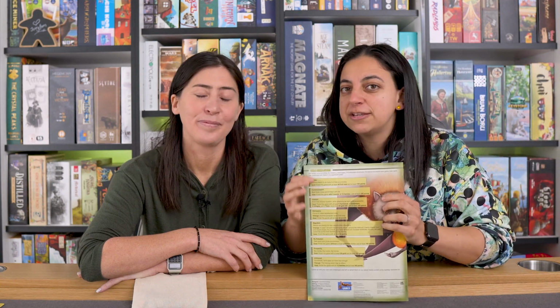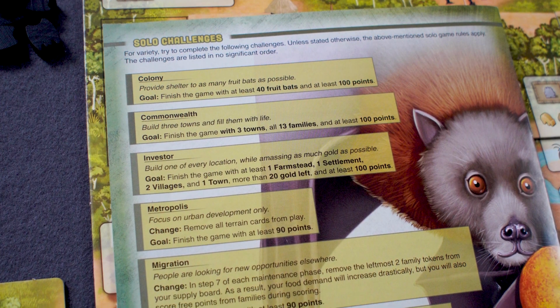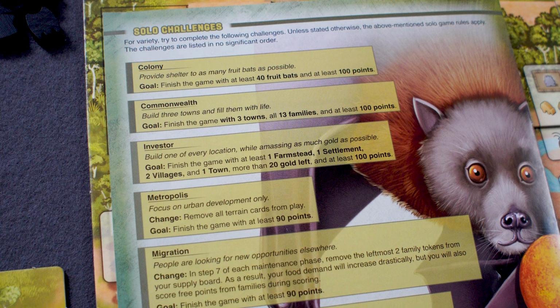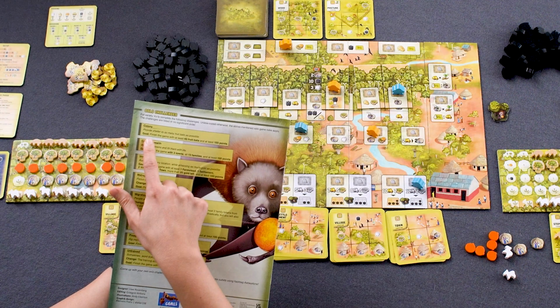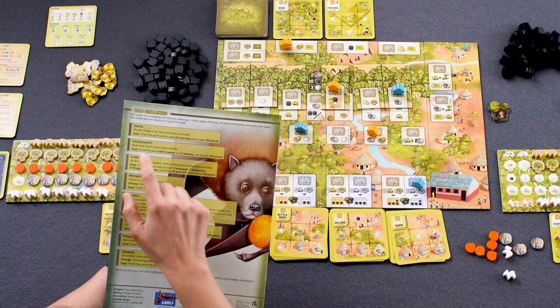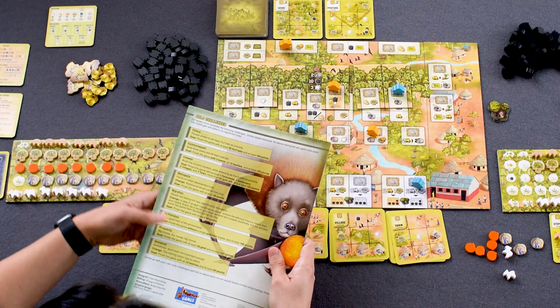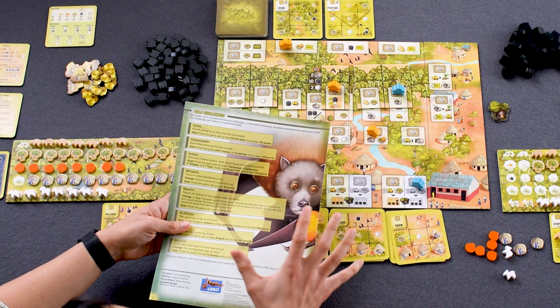And I love that they've included all the different sorts of challenges. Not only are you trying to aim for a particular score, but you also have to meet other goals. For example, there's one where the colony provides shelter to as many fruit bats as possible, so finish with at least 40 fruit bats and at least 100 points, and all sorts of different combinations of challenges. Even though I've played this quite a number of times, there's still so much game here for me to explore and enjoy. And I love that because I can't wait.